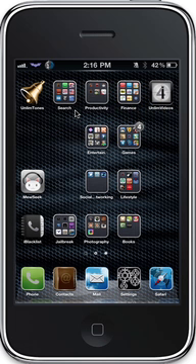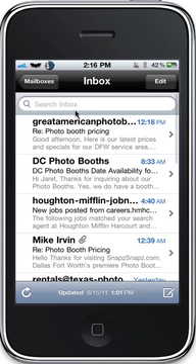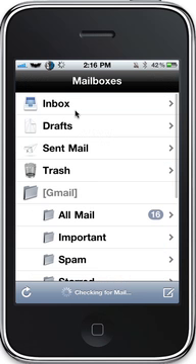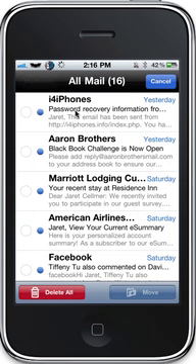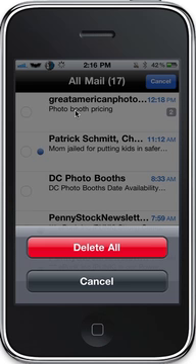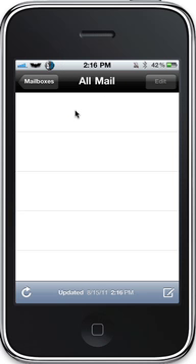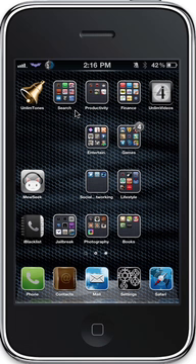We can go into the mail, something I've added. If I go into my mail, it's called Delete Mail. What it does is if I go into my mailboxes, I can go to all mail, hit edit, and it gives me a delete all button, and they're all gone. So that's Delete Mail. That's really easy to use. And that's about it, what I've shown you today. If I can think of any more apps, I'll certainly put them on here.